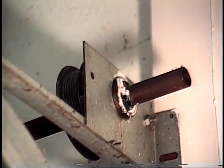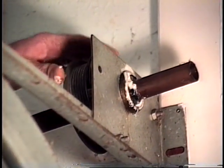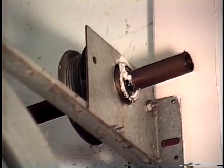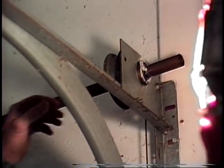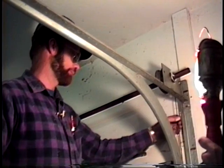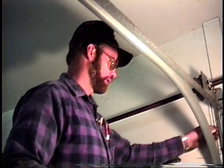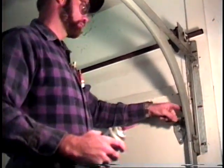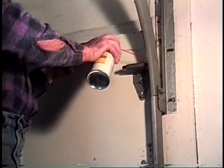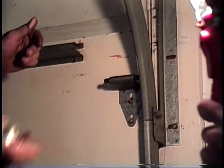The cable is going to come up and go around the drum here. There again, just run your hand around the cable. Make sure the cables are solid. That looks pretty good, yeah. Everything looks good. And again, the same process will take place on the rollers. You'll want to do each of the rollers all the way down on each of the hinges and keep those lubricated properly. Might as well do that while you're up high. Make sure we'll just get these right here.